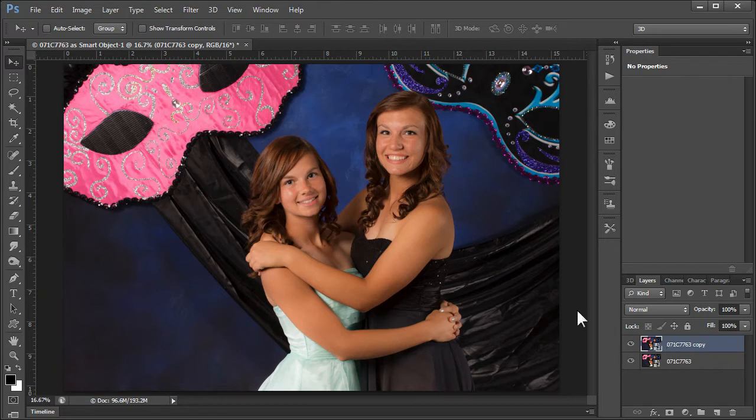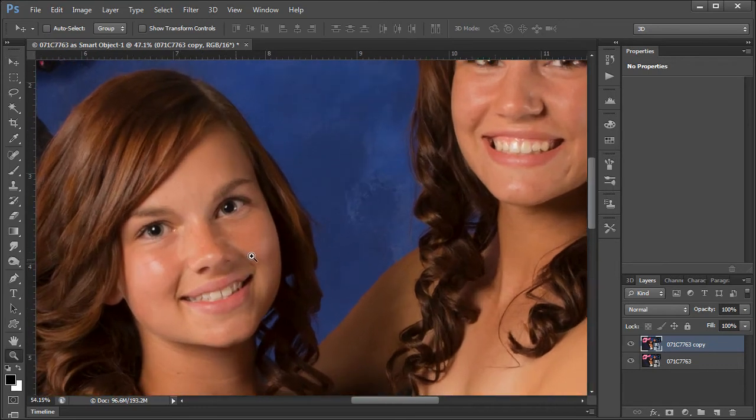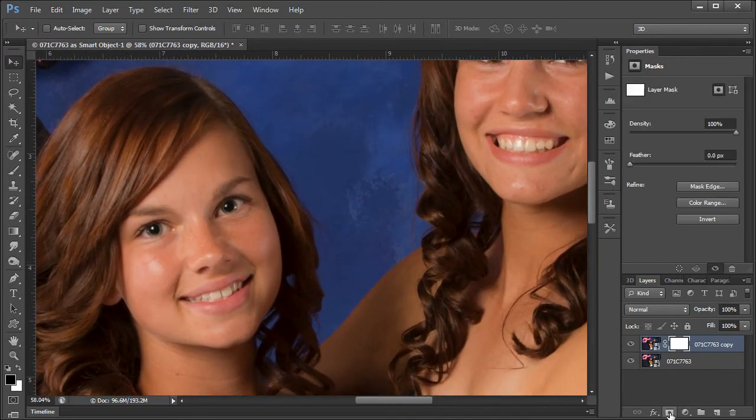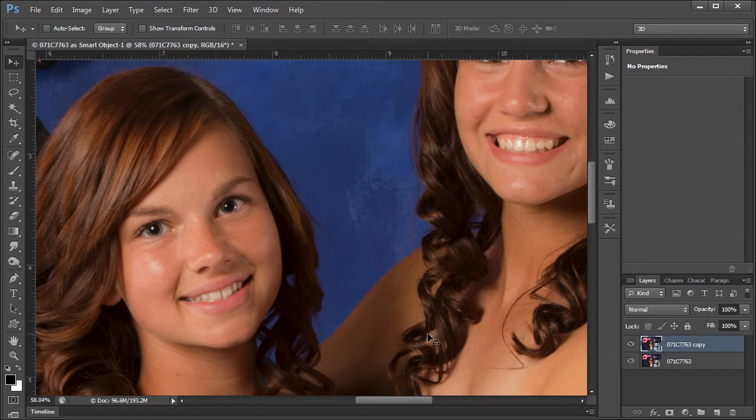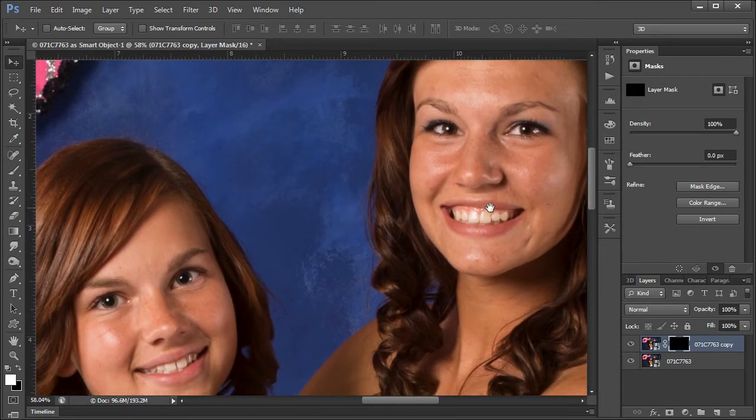But we don't want to apply it to the whole image. We want to apply it to their face. So let's zoom in a little bit here, and we're going to add a layer mask. Now if you just add a layer mask, you can't see anything hidden, and you have to paint with a black brush to hide everything. Well, there's a way to apply a layer mask that hides everything. If you hold down the Alt key, and that's the Option key on the Mac, and you click on this layer mask, it hides the effect that you've applied to that, which in this case was that clarity, and it lets us paint it back in with the brush tool.